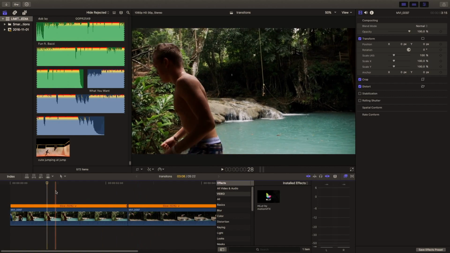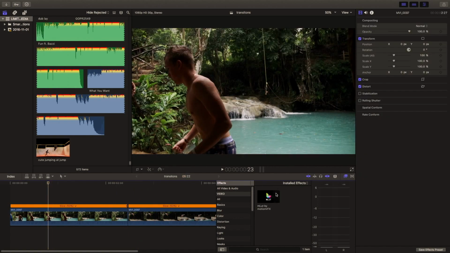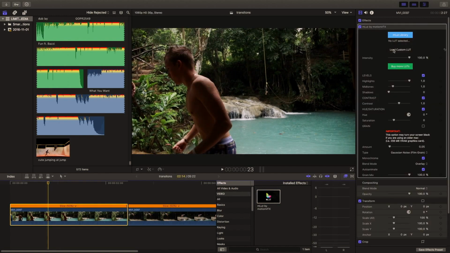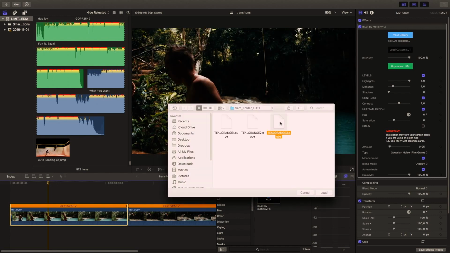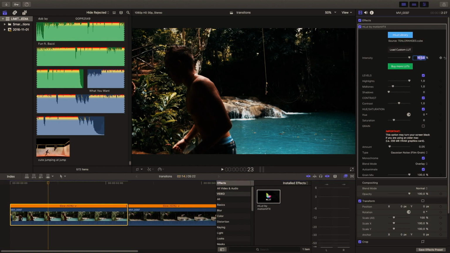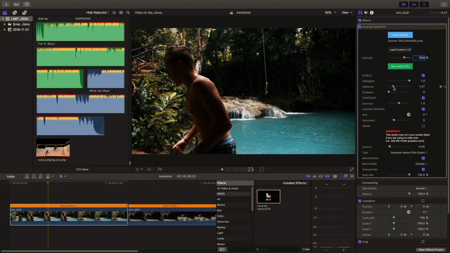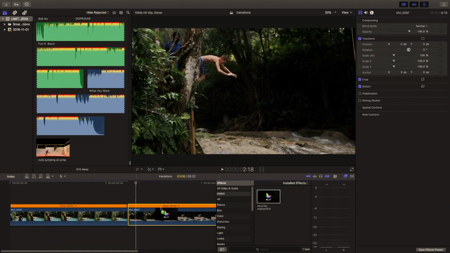And to color grade fast and easy, you can also download this MLUT by Motion VFX. It's a LUT loader for Final Cut Pro. I once tried downloading a different LUT loader, but that one didn't work. But this one works, so I'll be leaving that in the description below as well. And then if we just load a LUT, boom, there we go. And put the amount on 75%, and we can higher this a little bit. Then we add it to this one as well.